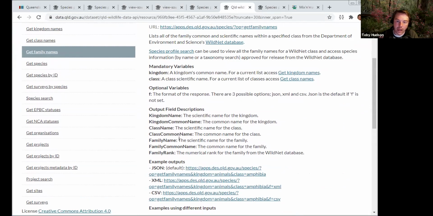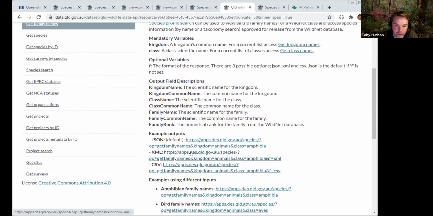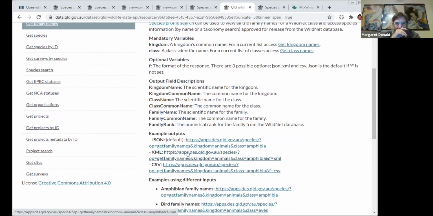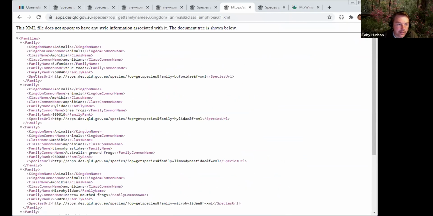Although, ultimately, we may come to lots of dead ends and then be forced to do something somewhat manually. But I do still see a way forward here, because I think what we can do once we know the class, once we know, for example, the kingdom and the class, which we sort of did get already from the initial link, then we can pass that into this. It's an API call here, and it's going to give us the XML back.